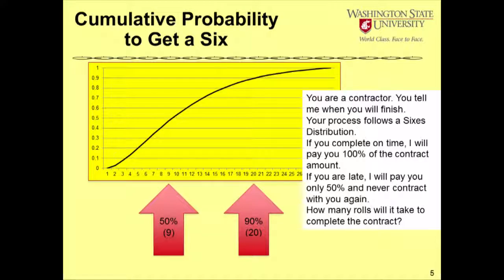Contractor, how many rolls of the dice are you going to take to get this thing done? What's your bid on the contract? How long's it going to take you? How many times are you going to have to roll? What do you think your guess is? Is it going to be 9? 50-50 chance of completing on time? Probably not. Is it going to be 15, somewhere around 80%? Is it going to be 20 at 90%? Is it going to be 45 to make absolutely sure you'll make the contract on time?